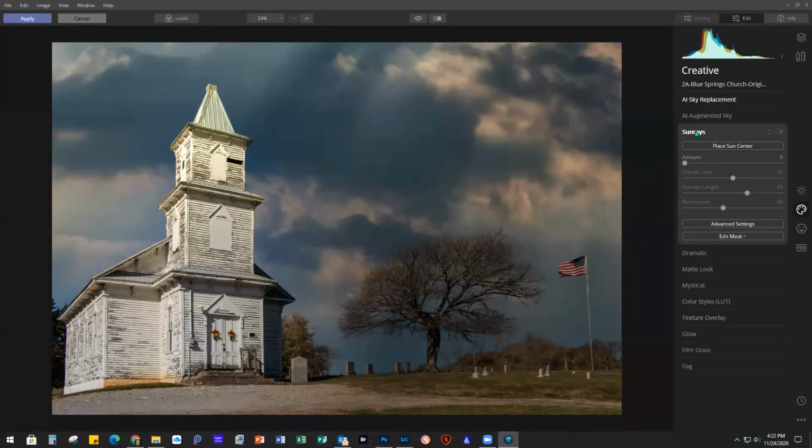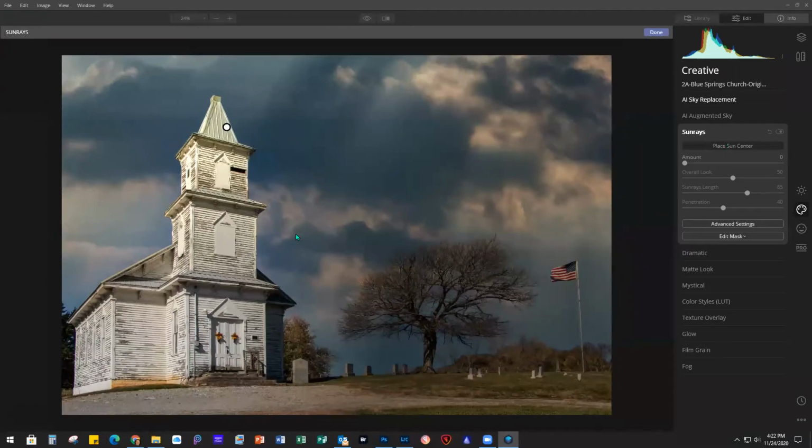Okay, so we have select sun rays. So we can tell it where to place the center of our sun. So it just popped the dot over here, and I'm going to bring this about an inch or so from the edge, but way up just at the top of the image, so you can barely see that circle. And then I'm going to change the amount, and you're going to see sun rays start to appear, emanating from that little spot.